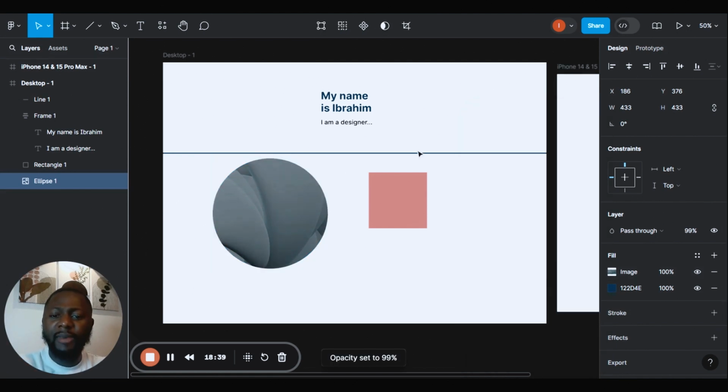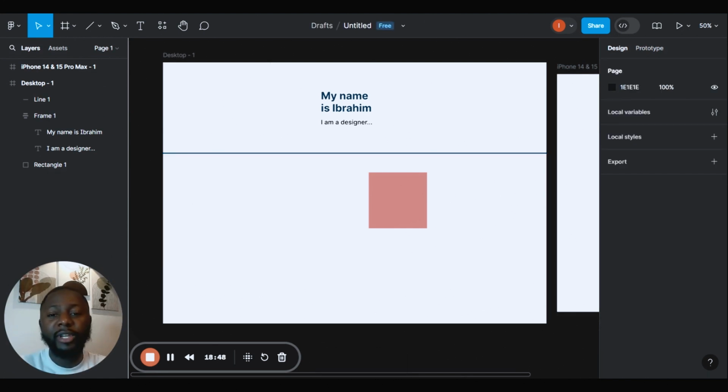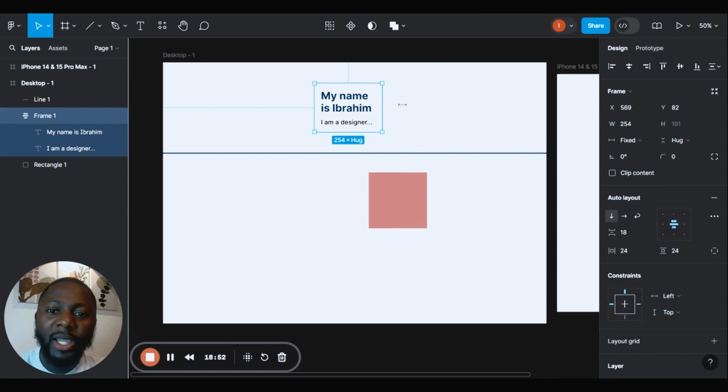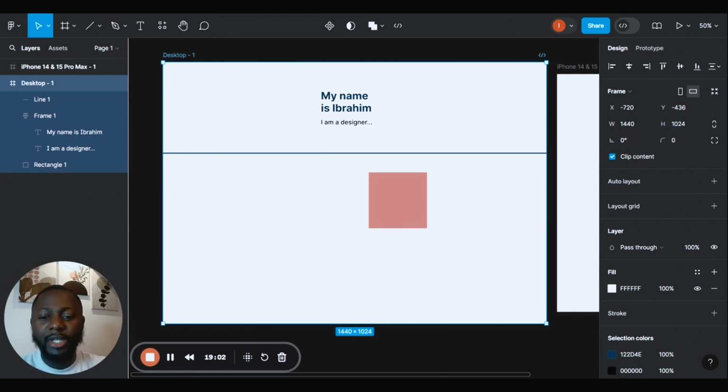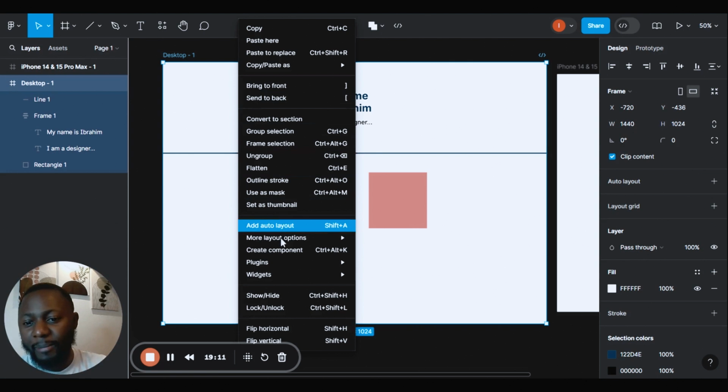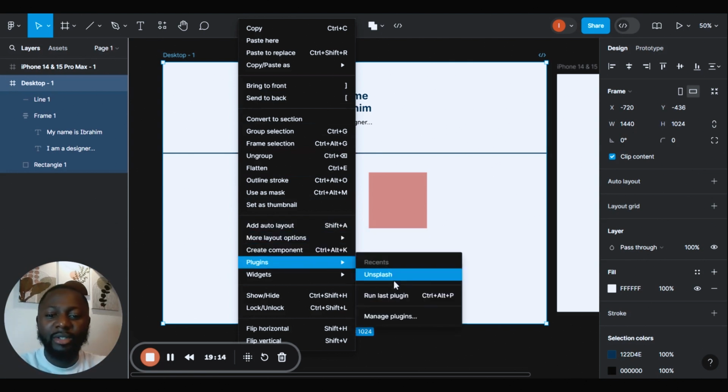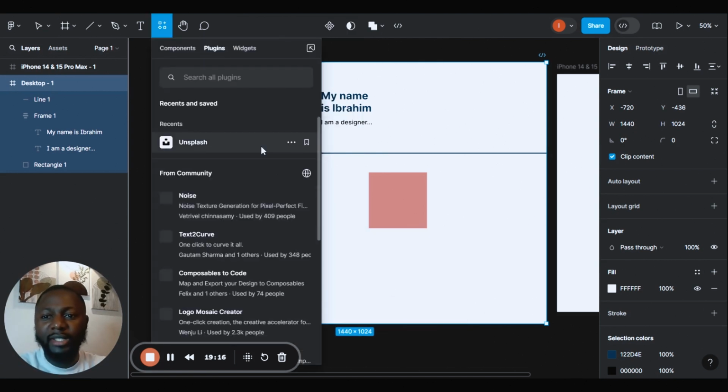All right. So Figma also has a lot of plugins for icons. This is where you can drag icons. So let's say, for instance, I have my name, Ibrahim, and I'm a designer. I want to put an icon beside these elements. You can use Iconify, you can use Hero Icons, you can use SMW icon pack. I tend to use Hero Icons or SMW icon pack. So let's go to our Figma plugins. You'll be using your plugins a lot. So let's go to Manage plugins where I can search for any plugin.